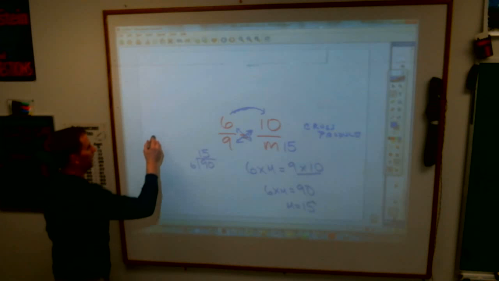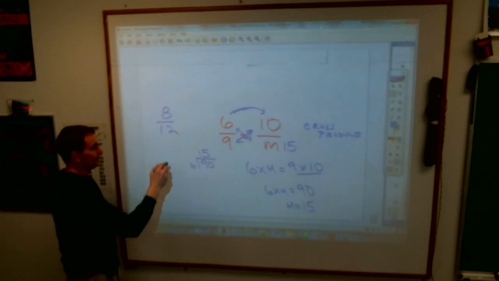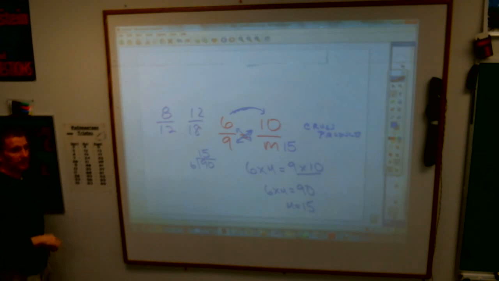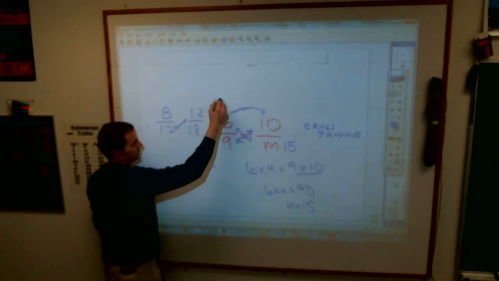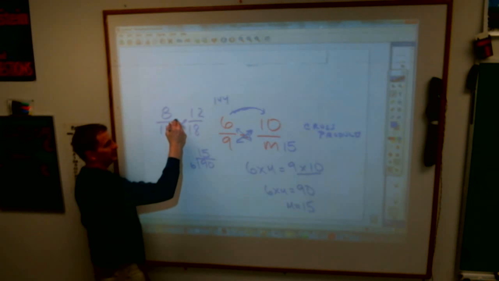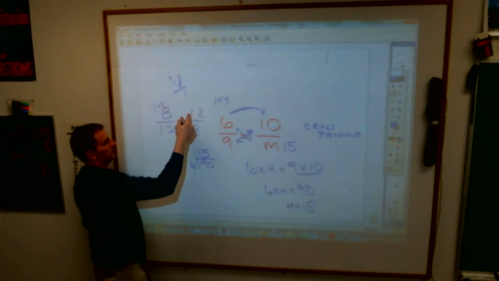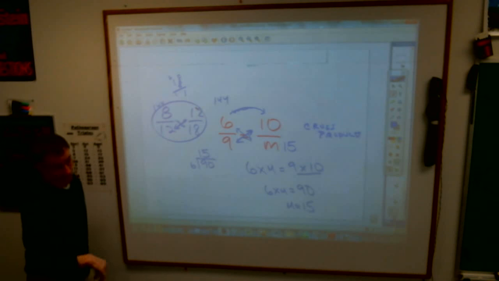For example, if you have 8 over 12 and 12 over 18, I know that those two fractions equal each other if when I multiply their diagonals, they are the same. 12 times 12, maybe you know, I don't know, it's 144. Is 8 times 18 144? 8 times 8 is 64, carry the 6. Yep. Since these diagonals both multiplied give me 144, I know that those are two equal fractions, which I would find out if I reduce them.